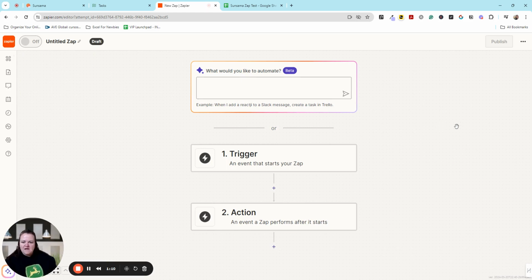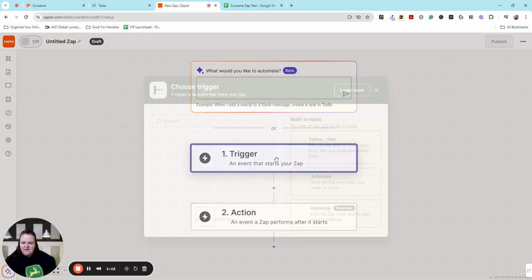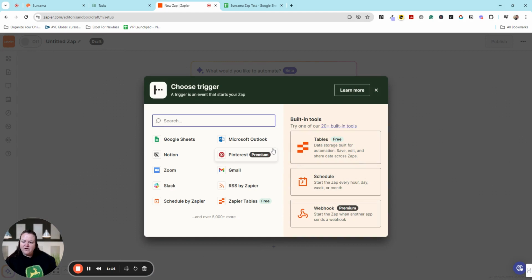So I'm creating a new Zap. I am just going to create my trigger, and my trigger is going to be an email. So I'm going to say I want to be able to flag certain emails that come to my business and that require some kind of task. So not all of them, obviously, but certain ones.